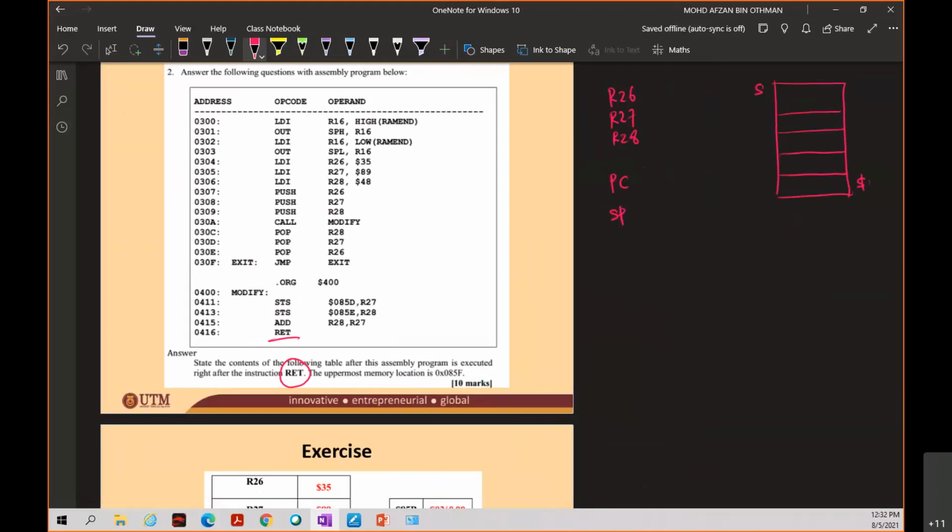Okay, so this is 085F, 085E, 085D, 085C, and 085B. Okay, so this is the box yang kamu kena isi lah nanti.